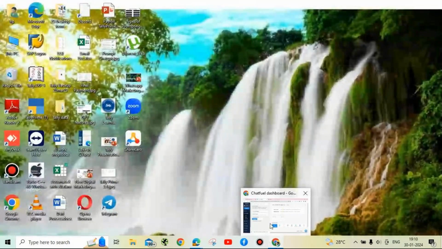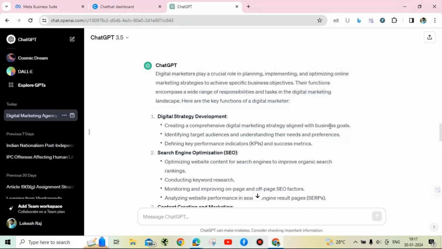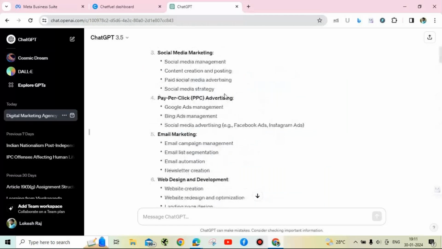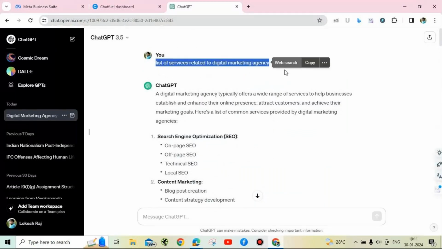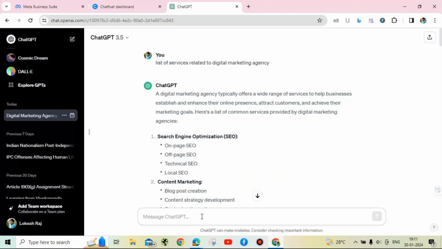When you use ChatGPT, whatever you have given, I'll say I'll take this in a table format.